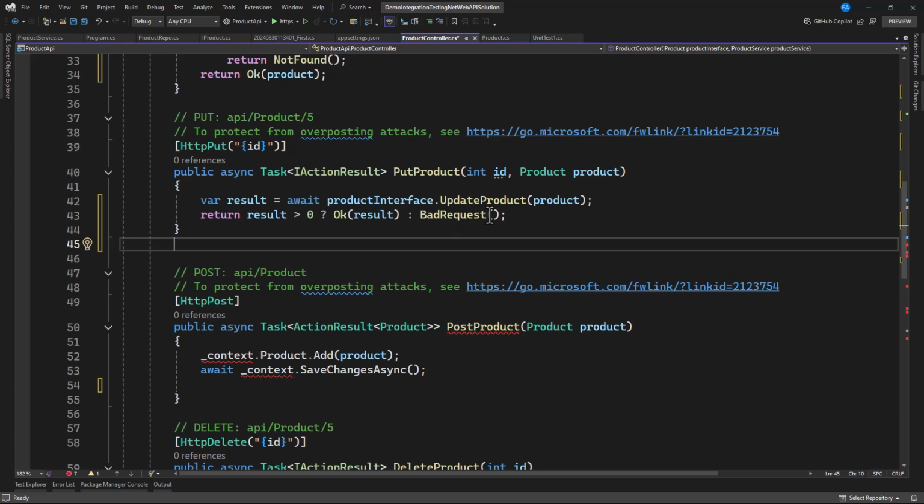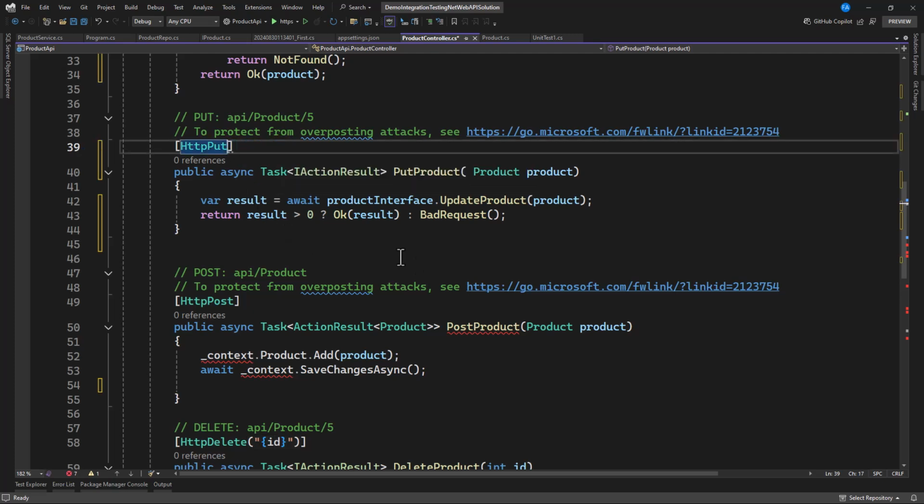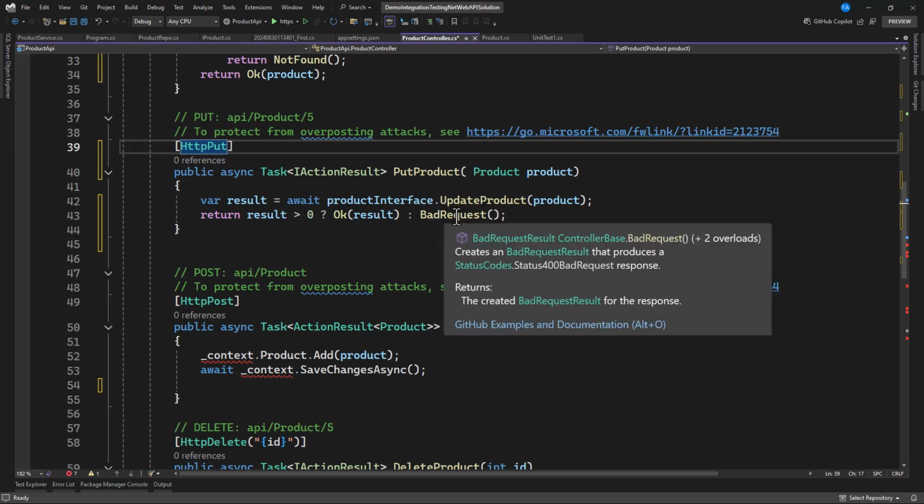Okay, so that is an update in here, and I can go ahead and remove this ID. And now I don't want to specify any parameter, so let me also remove this. We're going to return a result. In case it's greater than 0, return okay with that result. That is 1. In case it isn't, then do that.